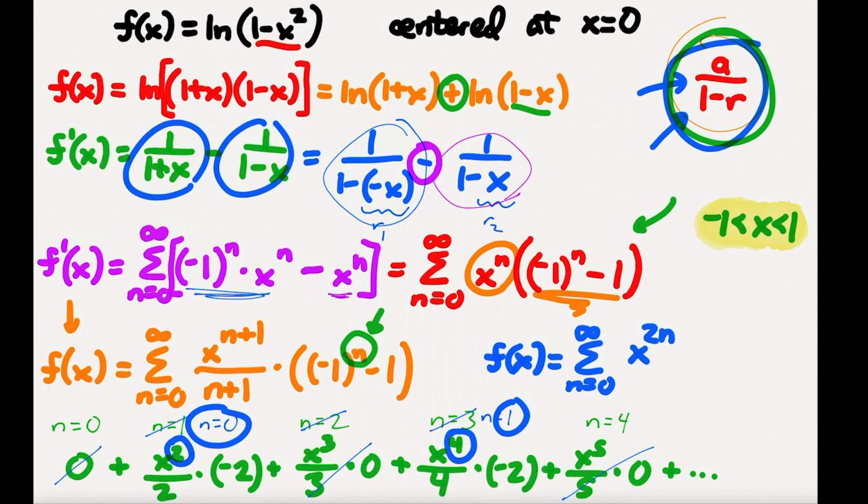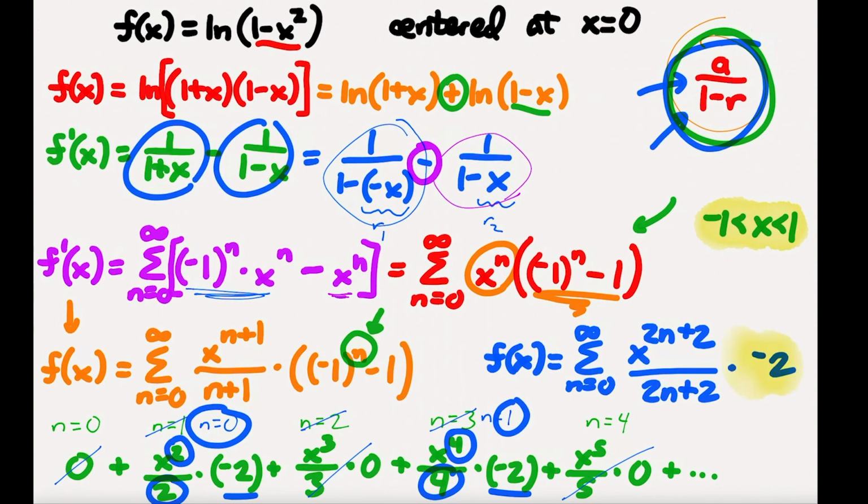Now, in order for the first one to work, since n is equal to 0 and it has to be a 2, you have to have a plus 2 up here. So it's going to be x to the 2n plus 2. Now, the powers match on the bottom, so I can just divide this by 2n plus 2. So you end up with something like that. X to the 2n plus 2 over 2n plus 2. And then it's multiplied by this -2. If you notice, there's a -2 here, there's a -2 here, there's going to be -2 everywhere else as well. So you can just multiply it by -2, and then you end up with a little bit of a simpler answer than what we got with the orange.